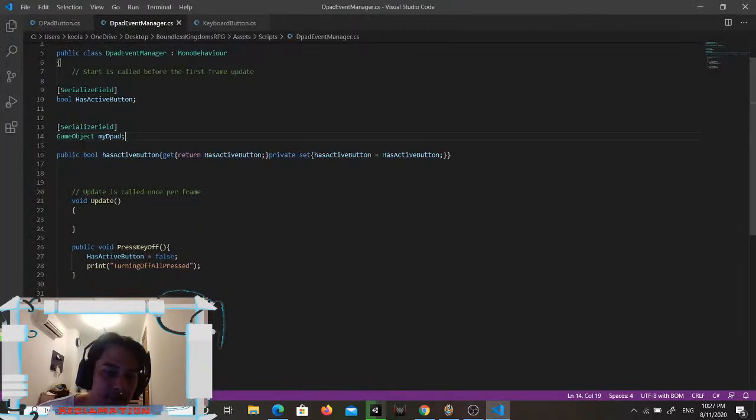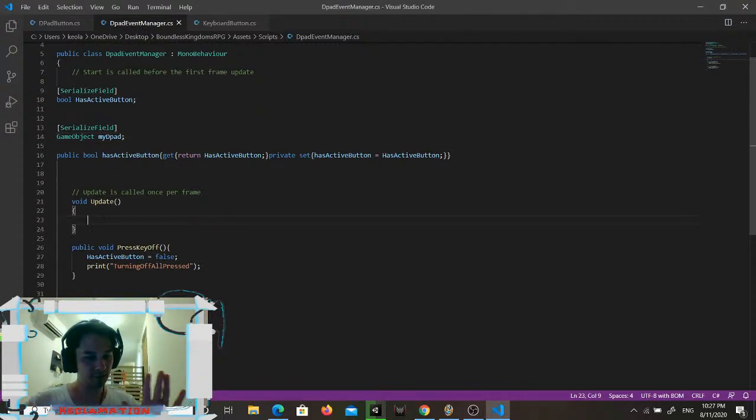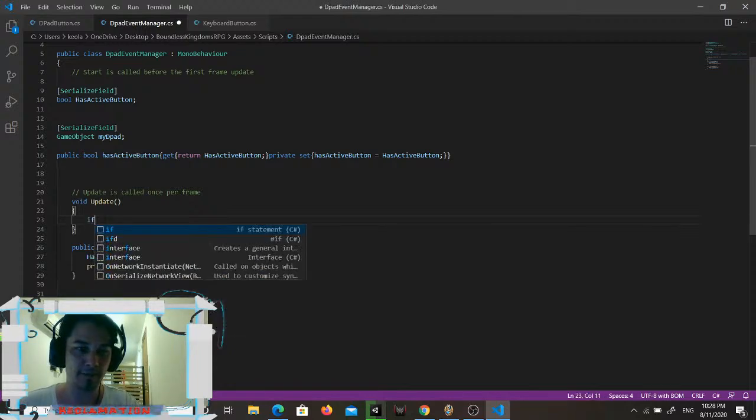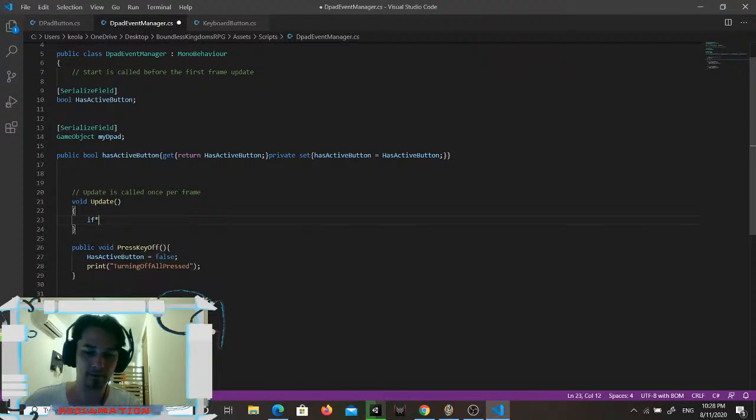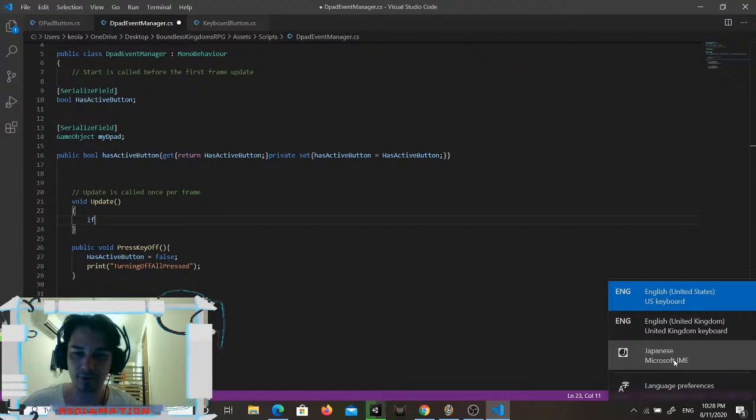Okay, we can set the transform to the game out of direction. So, update. We're just gonna test this, okay? Oh, come on, it switched back to English keyboard.